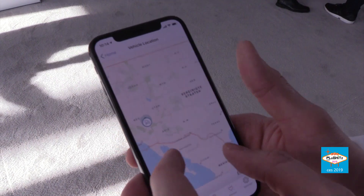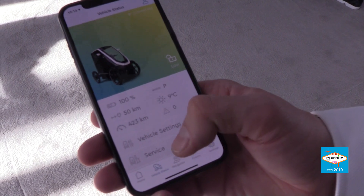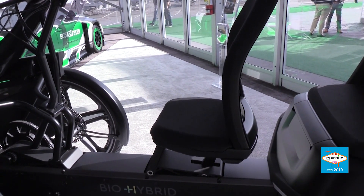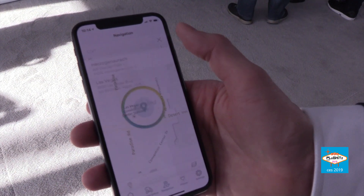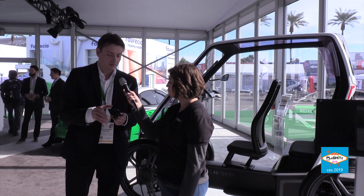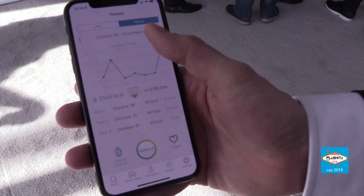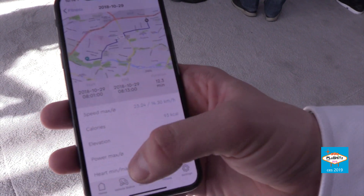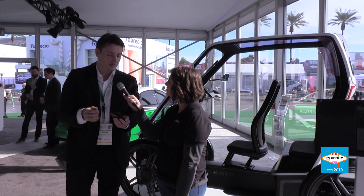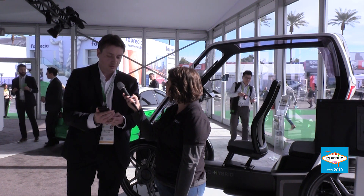If you're at your desk and the vehicle is parked somewhere, you will always find it. You can adjust vehicle settings — for example, the seat position can be set via the mobile phone. Navigation is also handled via the smartphone: you set the target location and it's sent directly to the display in the vehicle. Additionally, you can set fitness goals for the week and view workout statistics through the app to see if you've reached your goals.